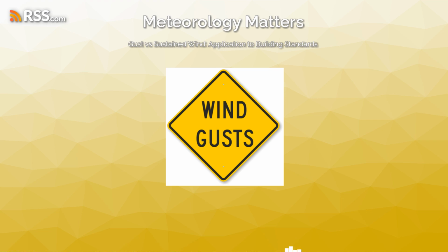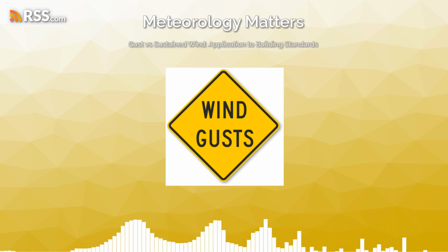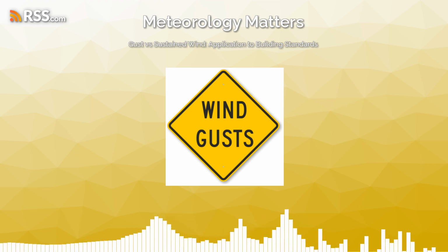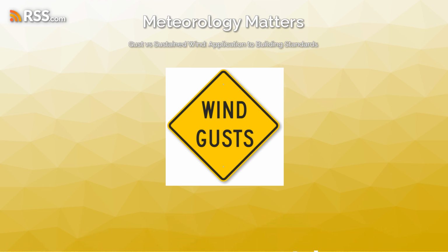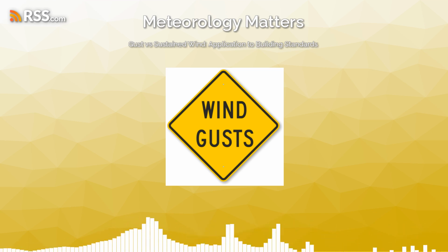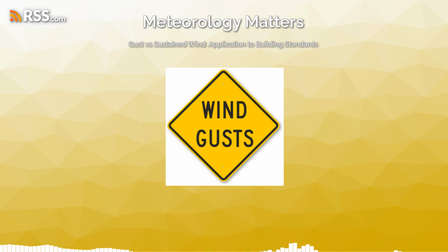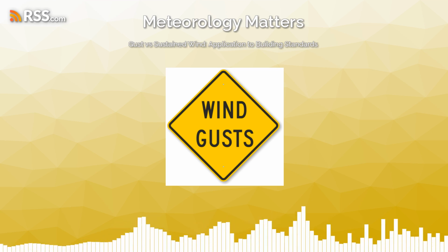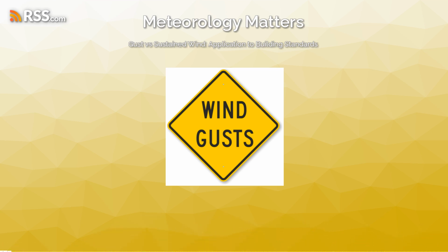So think of it this way. If you were to push on a wall with constant pressure, that's kind of like average wind speed. But if you give it a sudden hard shove, that's more like a gust. Those short bursts of high speed can be way stronger, and they put a lot more stress on a building compared to just the average wind. And on top of that, you've got turbulence, which is kind of the chaotic swirling motion of the wind. And that adds yet another layer of complexity to the forces acting on a building.